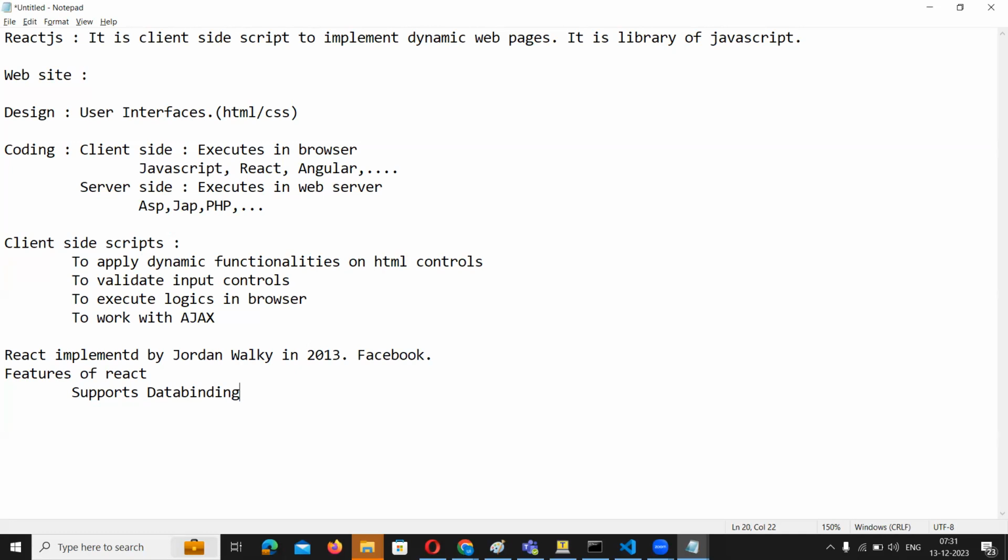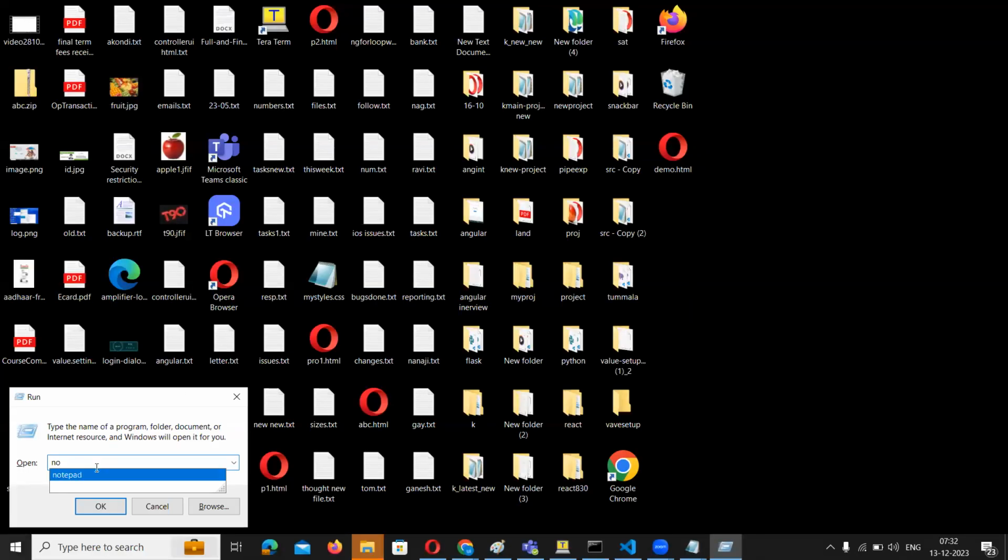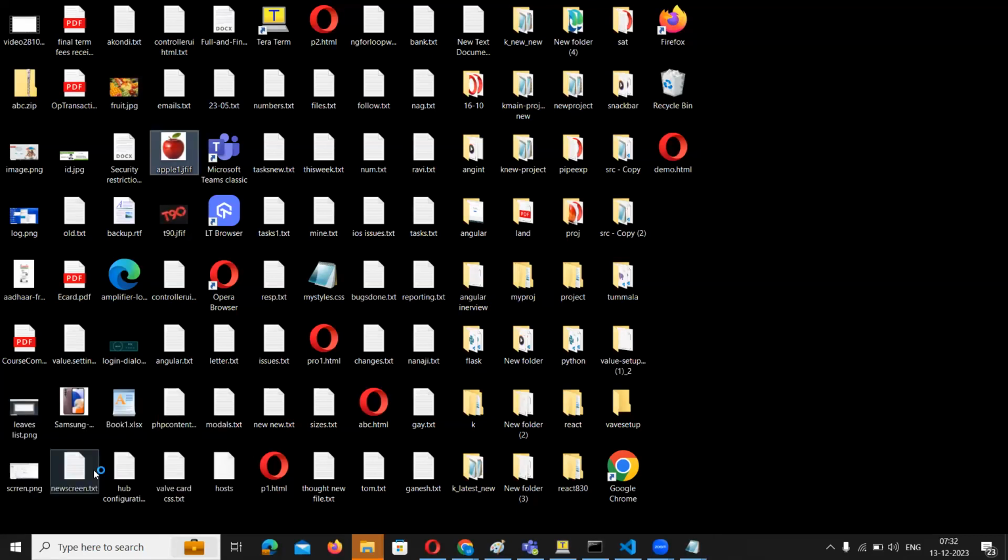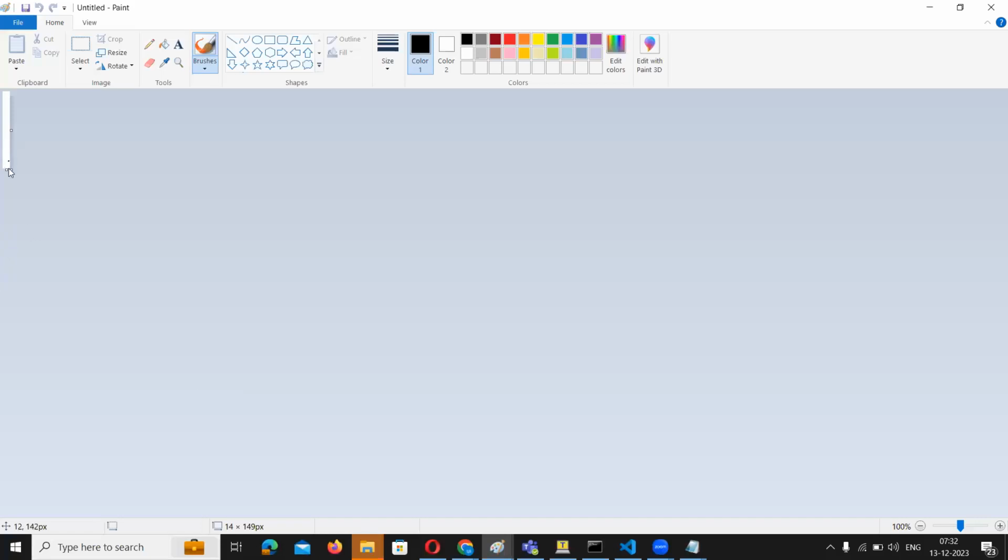Not only React, even in Angular we have this data binding concept, but not in JavaScript. So, what is data binding? A small piece of information I will provide about this. Just let me open this paint software. A small diagram I want to show you.